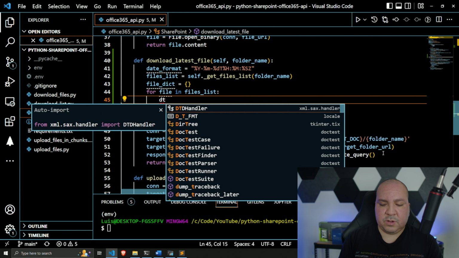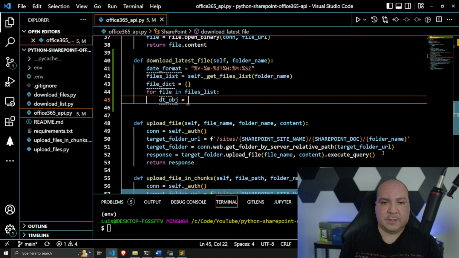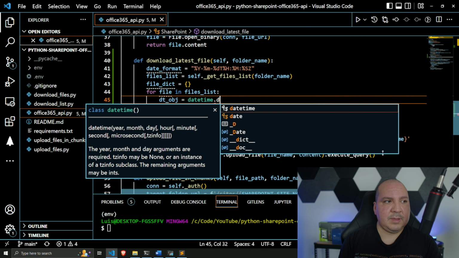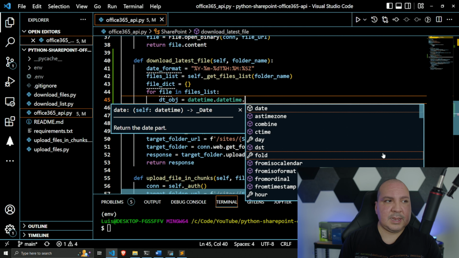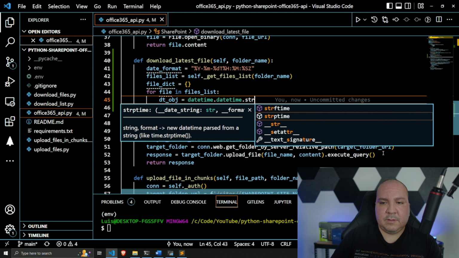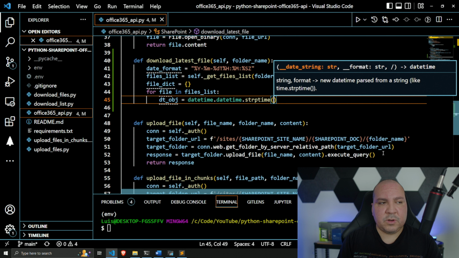The first thing that we're going to do is call the datetime object, and this is where I'm going to call strip time. I think it is this one. What we're doing here is specifying the string.